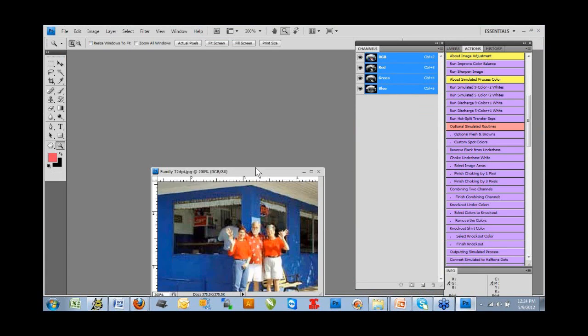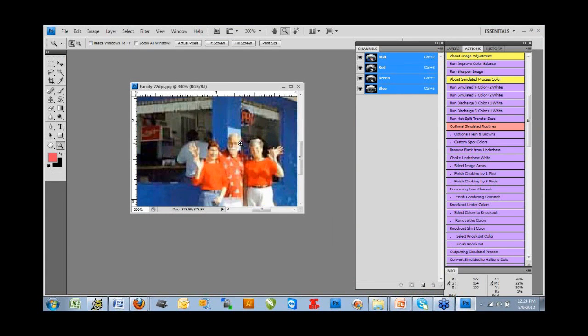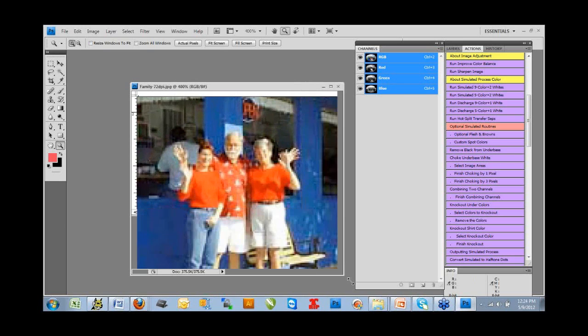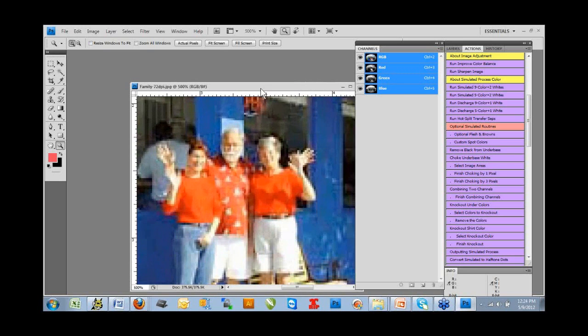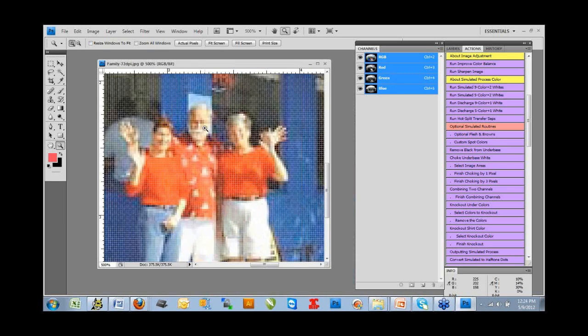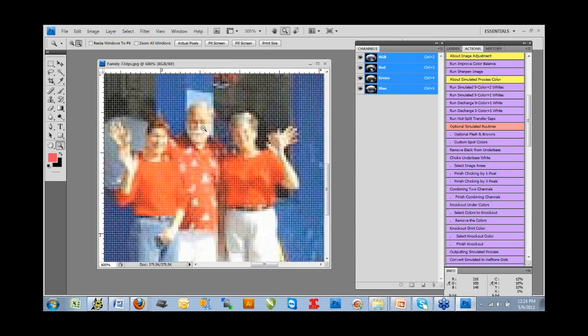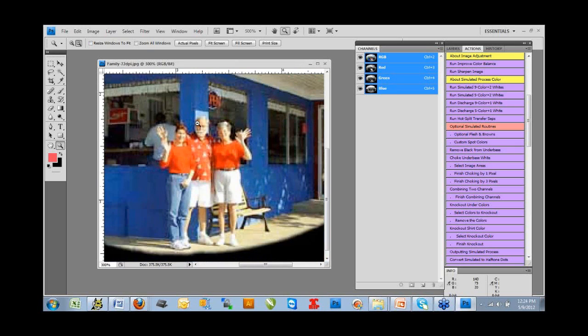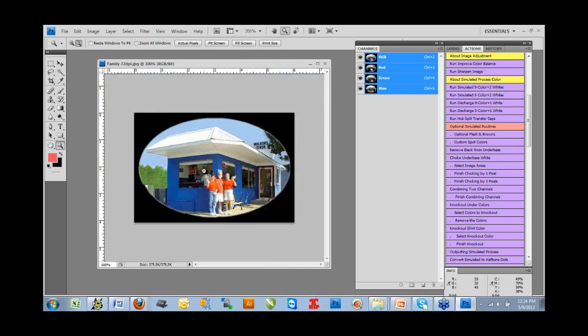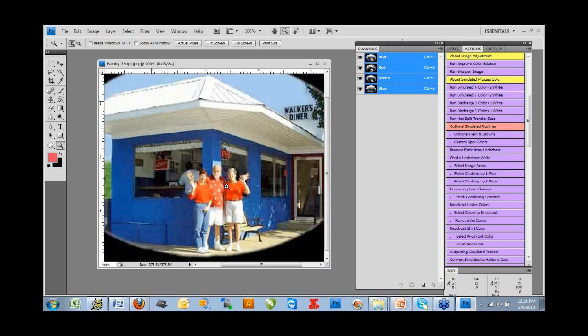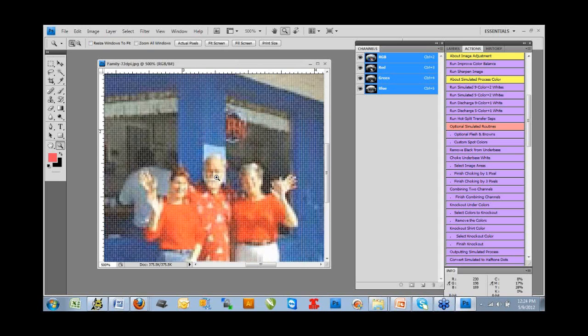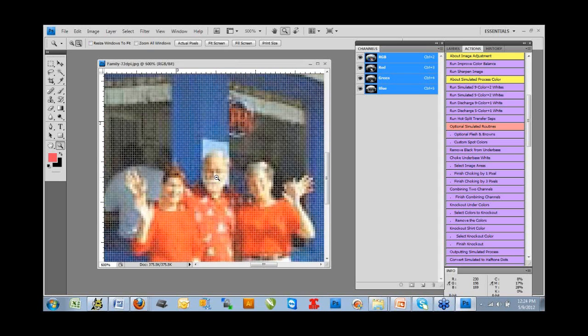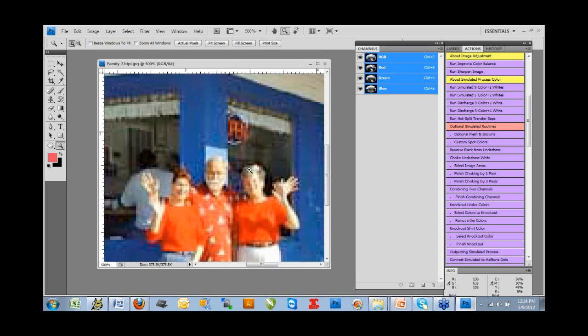This is a file I got years ago from a Fast Films user. I've used this in seminars, so if you've taken my workshops before, you've seen this file. This customer's complaint was my program didn't do a very good job on the faces. And I said, well, from a distance, you zoom back on it, and you think you can see the detail, but you zoom in on it. I said, well, did you zoom in on it? And he said, of course not. And I said, well, zoom in on that file and tell me if there's any detail in the faces.